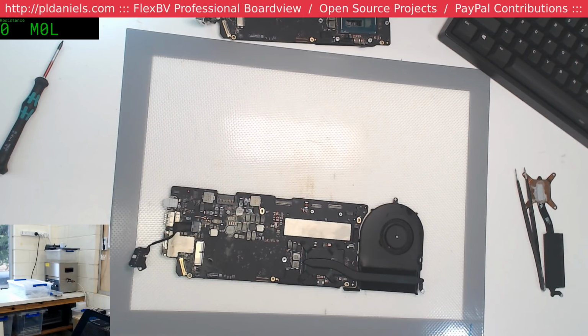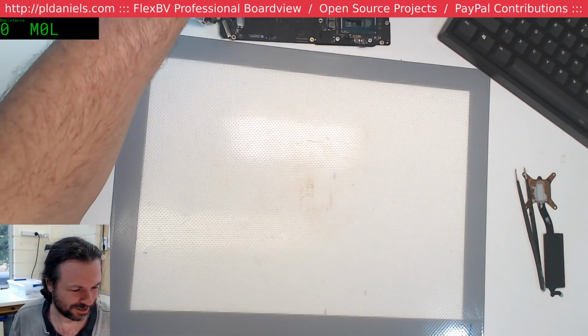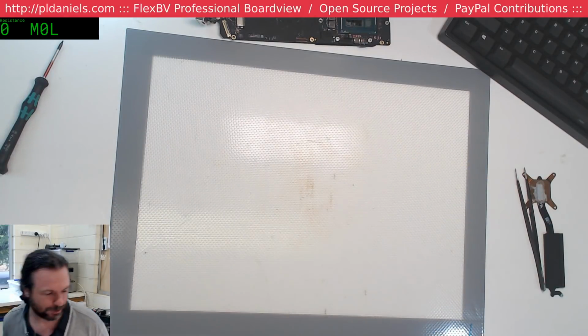I just realised I can't test because their screen cable is botched. Oh. Alright, let's see if we can do something with that screen cable then.